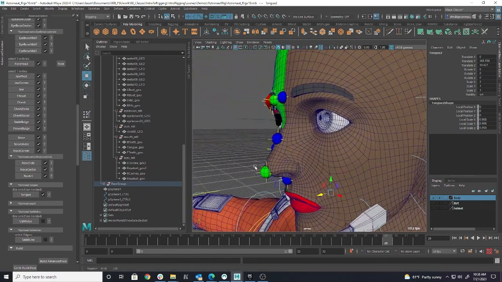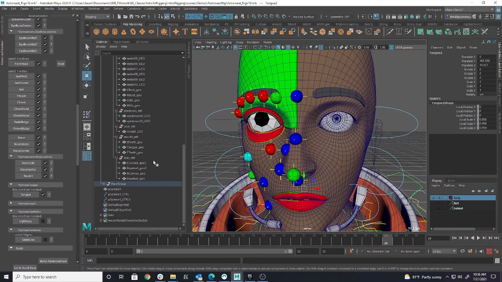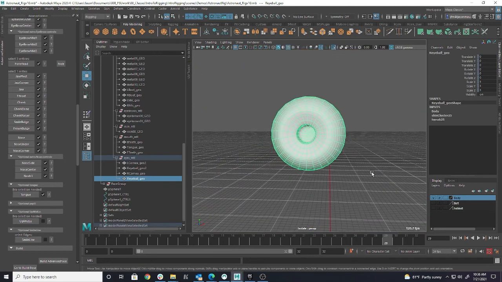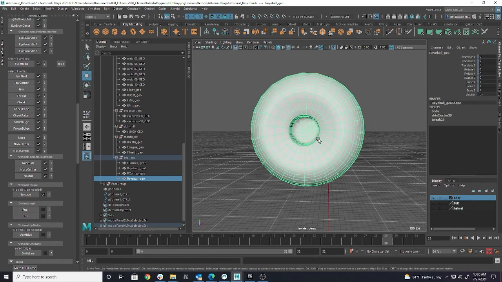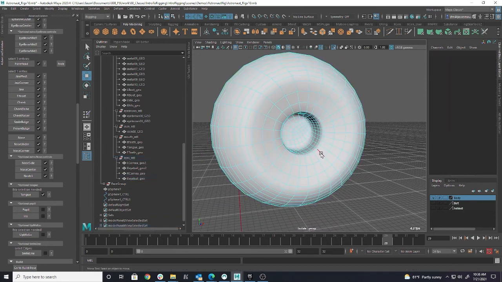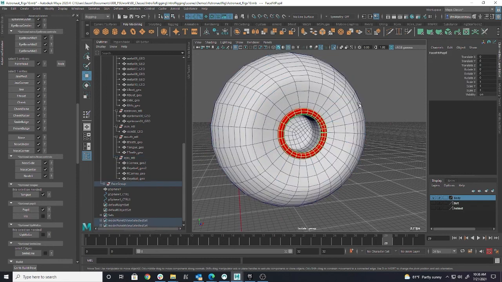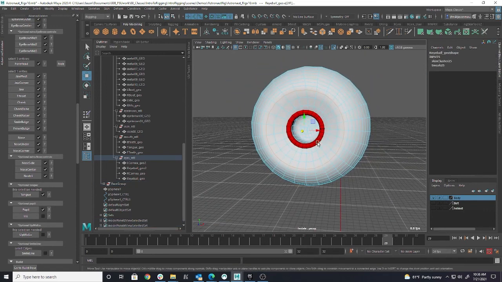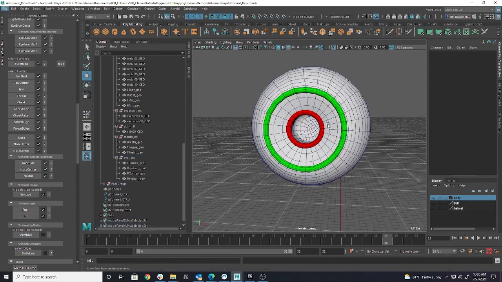And I believe his eye is built so I can do pupil dilation. In fact, it is. So I'm going to grab that. I'm going to go pupil. And I'm going to grab that because that's going to be the edge of the iris. All right.